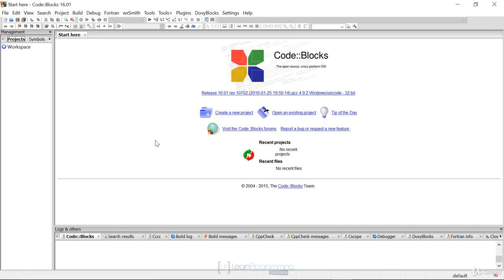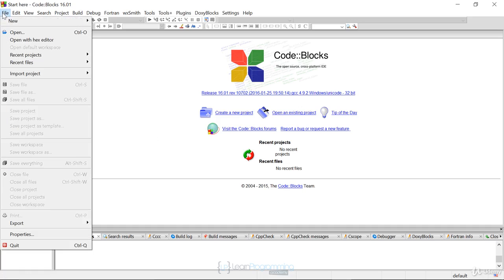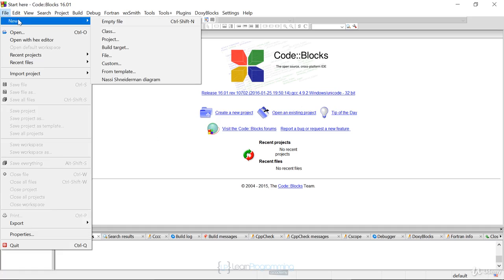Let's start right at the top with the menu bar. You'll see the File menu. What's important here is you can say New, and you can create some different source code templates, using templates. You can create an empty file, you can create a new class, a new project. I'm going to go through the process of creating a new project specifically in another lecture, which you'll need to do once you start writing code. But there are some other nice things in here where you can set build targets up. For the sake of our class, you're not going to need to do a lot of this, but you should be aware that there are options here.